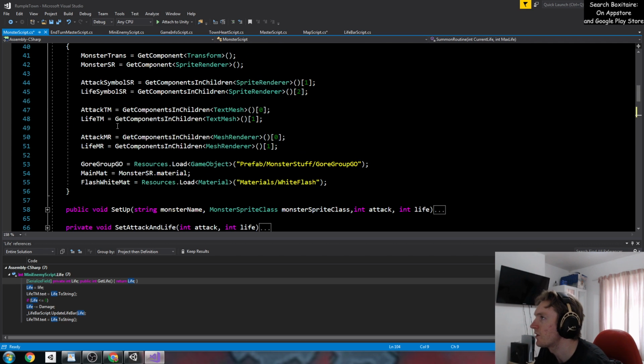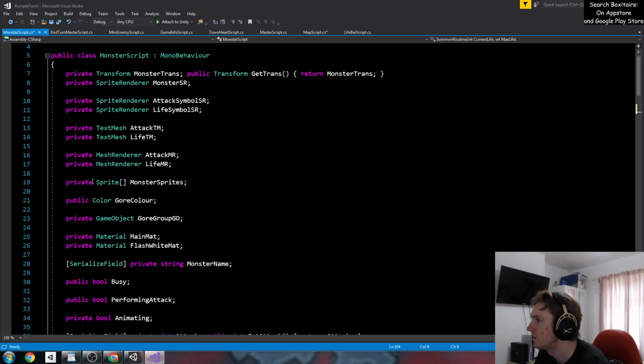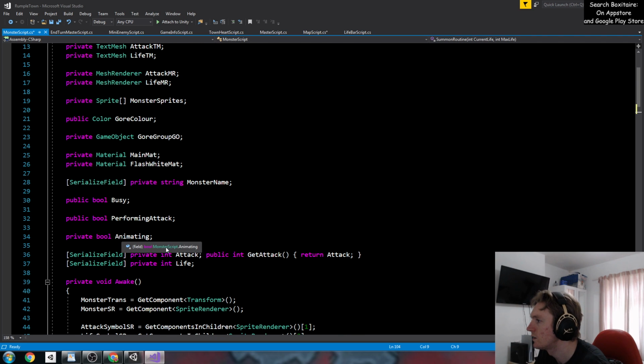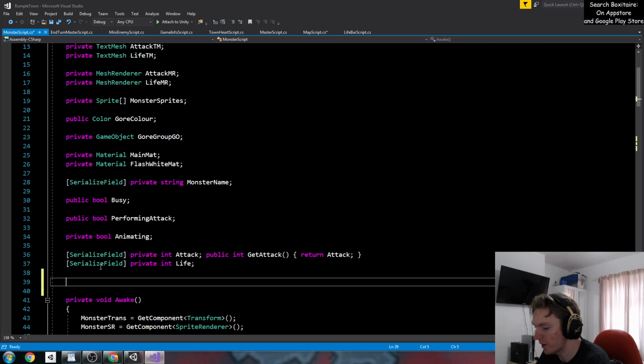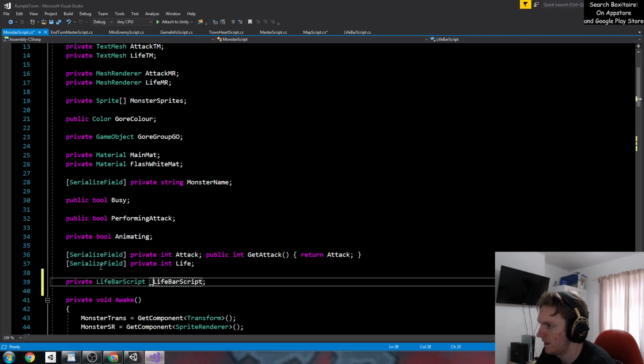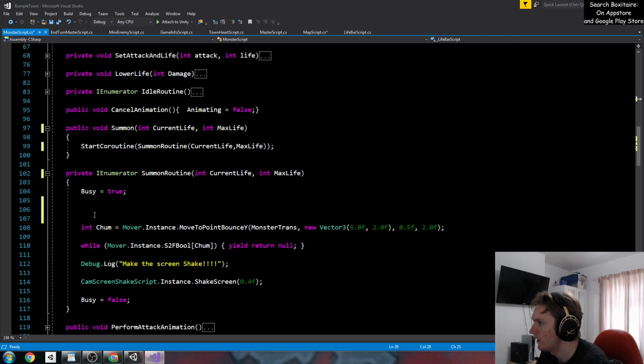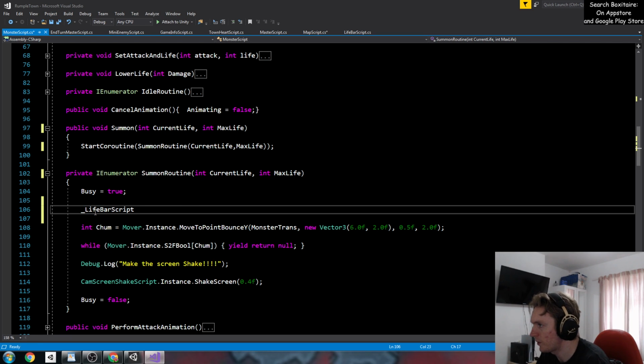So we can actually just do this here. We haven't even done anything on the monster one yet, so I think we can probably... There's not any immediately obvious place to put it, so I'll just put it at the bottom. We're going to have a private life bar script. Okay, and then underscore life bar script. We're going to have a bit of fun soon when we're putting a vector in, because I have no idea where it could possibly be. I'm going to have a rough guess and see how close we get to where we want to put it.